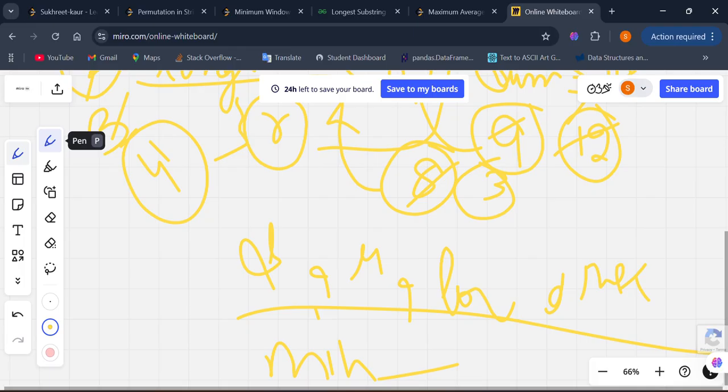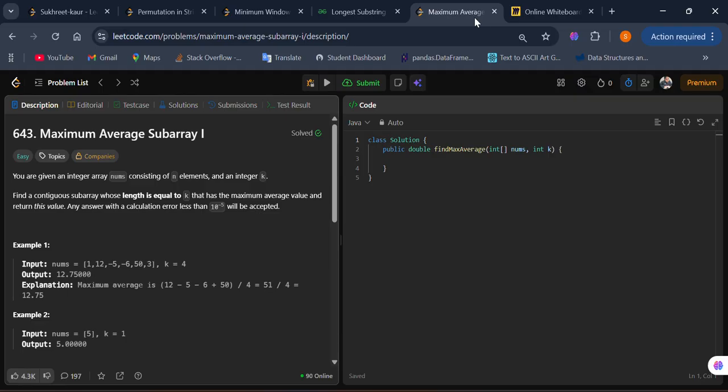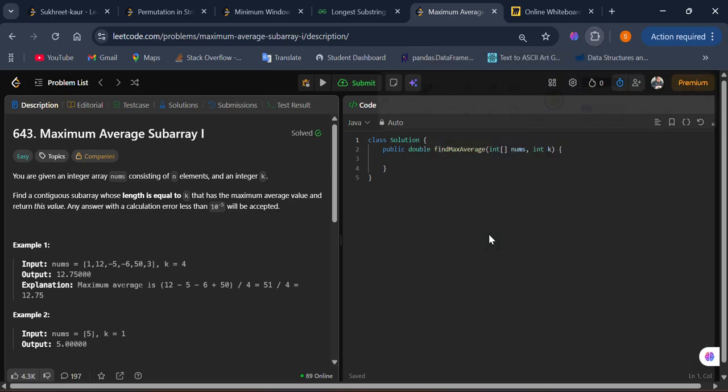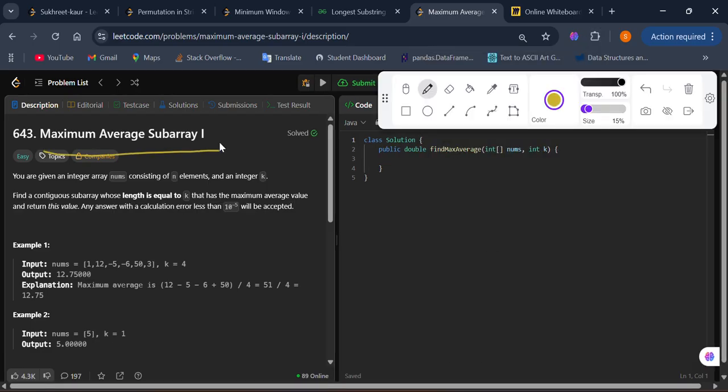So let's not waste our time and discuss a very easy level question. In this question, what we are given is the maximum average subarray. It means we have to calculate the average every time and then check which subarray has the maximum average. Now we are given the array 1, 12, -5, -6, 50 and 3.